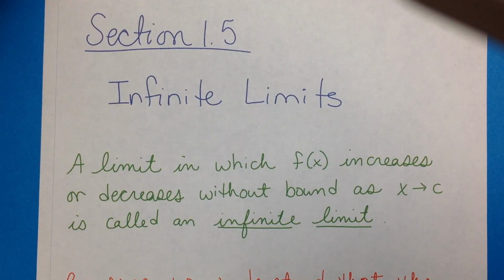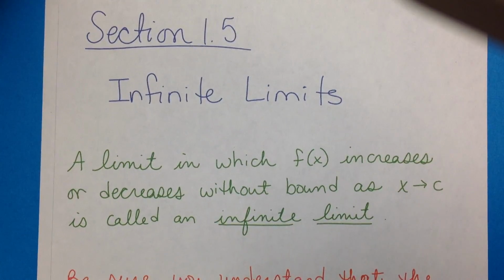In this section, we're going to look at infinite limits, and as it states, a limit in which f of x increases or decreases without bound as x approaches c is called an infinite limit. Now, we've already talked about limits that increase and decrease without bound, and of course what was stressed to you at that point was the fact that that would mean that your limit does not exist. So that is what we are still looking at.